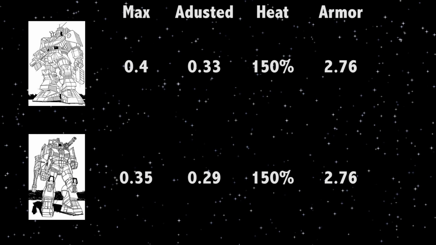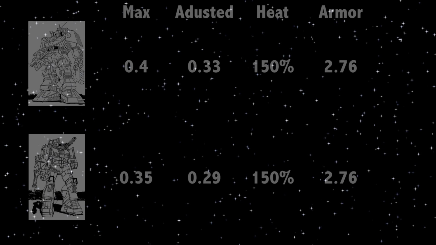Mechs like the Wolverine and Shadowhawk may be tempting at first glance due to their good mobility, armor, and heat efficiency, but both produce low damage per ton numbers, with the Wolverine at an adjusted damage per ton number of 0.33 and the Shadowhawk at 0.29.